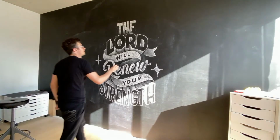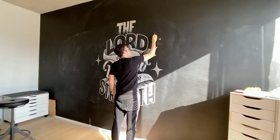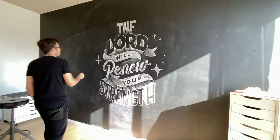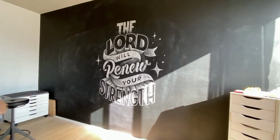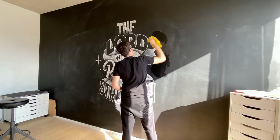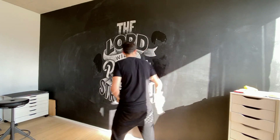A couple more probably. I feel like that's not the right thing to do here as well. Let's see. Will I find out what to do with those gaps, or just to balance out the whole piece a tiny little bit more?